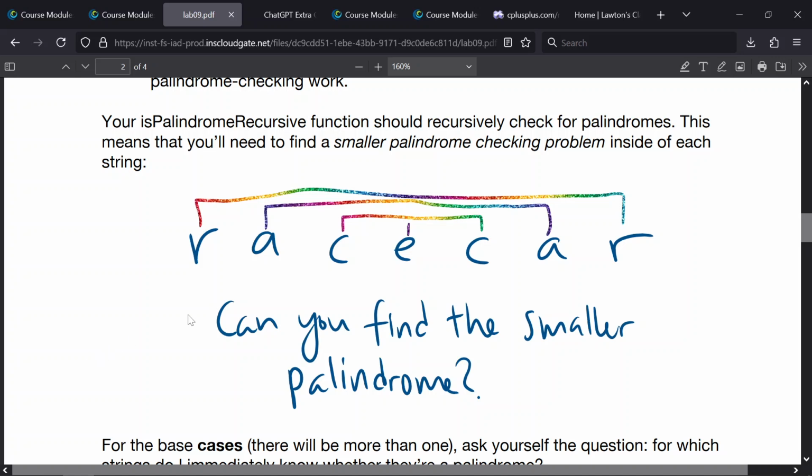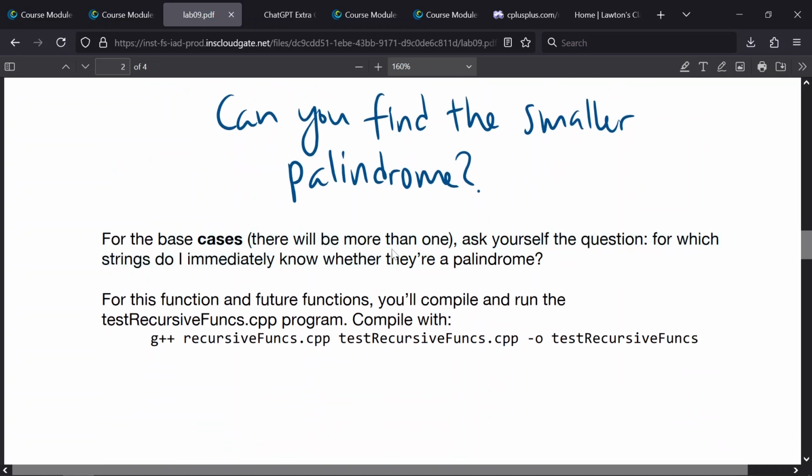Okay? And then what do you still need to check then? Well, what does the smaller recursive answer give to you? And what do you still need to check, right? It's going to be like, make sure that the outer things match, something like that, okay? So that'll be that. Think about the base case, right? There might be base cases. Yeah, there should be two base cases at least for palindrome checking.